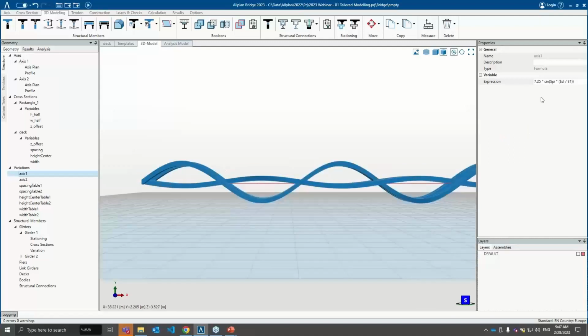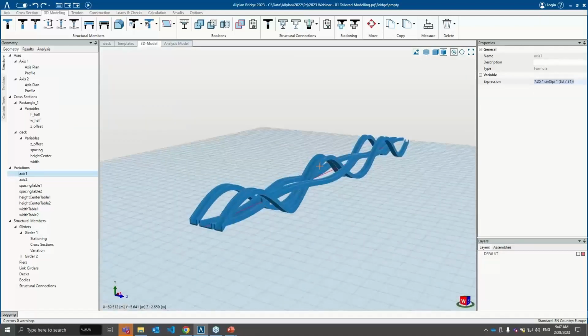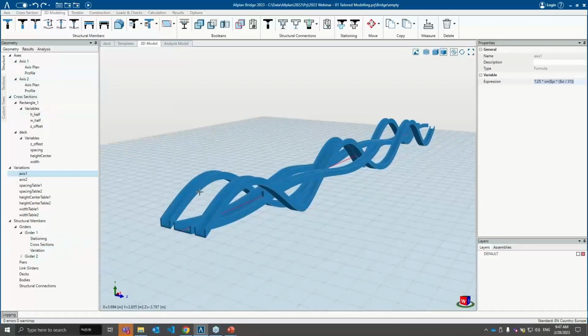But for our case, we want to apply a sine function like this, and it will have a sine kind of wave as shown here. So basically, we can apply an axis and cross section to create different geometries and navigate through that, or manipulate the shape and the cross section to have a different design output.